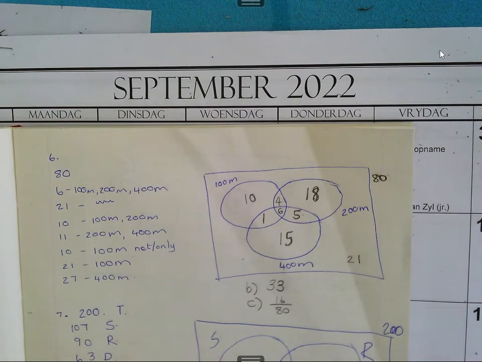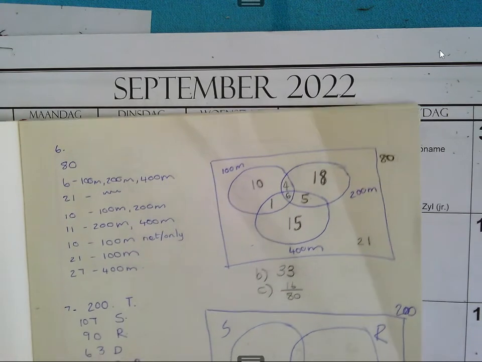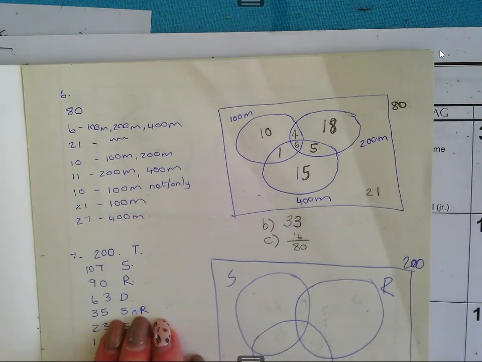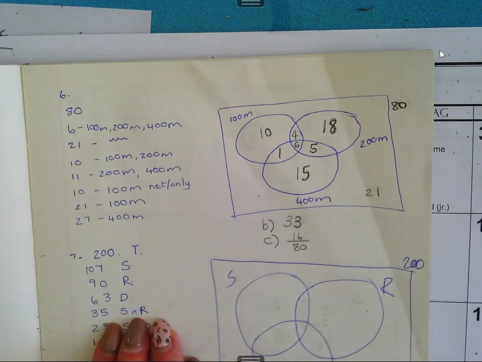Okay, you can start with number 7 as well. It's about a candidate who has registered for a seminar, and there's classes about shares, retirement, and debt. Shares, retirement, and debt. Make your summary with all the information. When I did it, I tried to indicate for myself where they use the word and, to put in the and, because remember that and has a meaning, ne? And where they say or, that I use the bucket, ne? Because that one also has meaning.